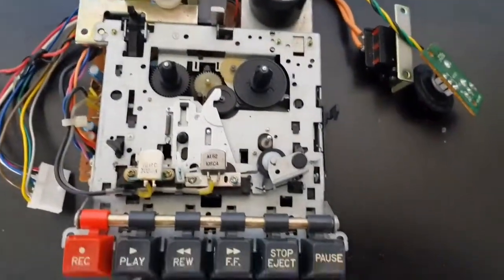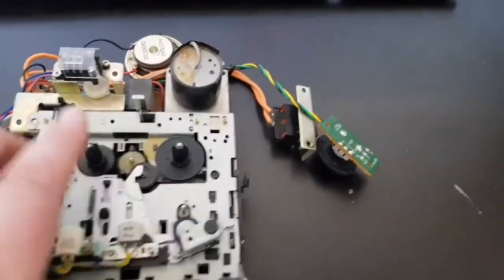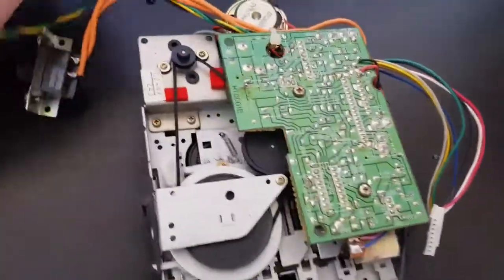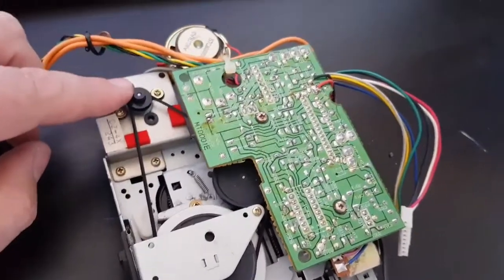This has all been cleaned. The amount of dust that came out of it was horrendous. Heads have been cleaned. So we're going to do the tape counter band, and then we're going to need the flicker over, and we're going to need to do this one too, baby. This is the band that drives the motor, and we're going to do this as well.